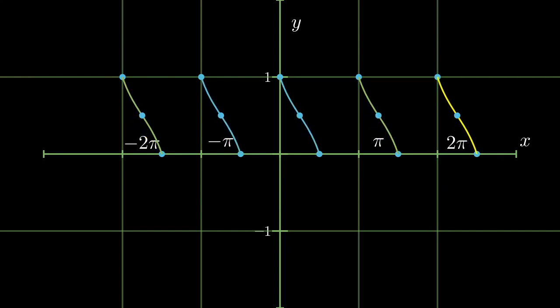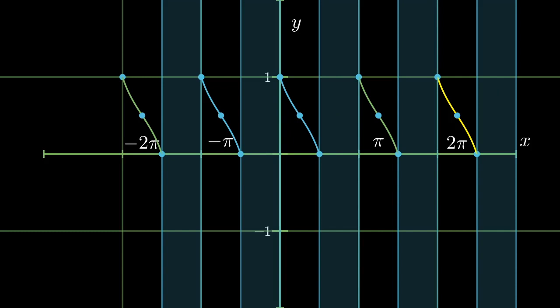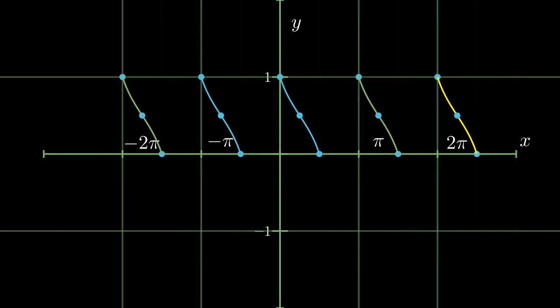I want to pause here and just point out why I'm leaving out these other regions right here. It's because in these regions, the tangent function returns a negative value, and we're putting that negative value to the power of radical 2020, which is an irrational number. And any negative value to an irrational number is going to return something complex, so we can't actually graph these numbers in the space that's defined here.